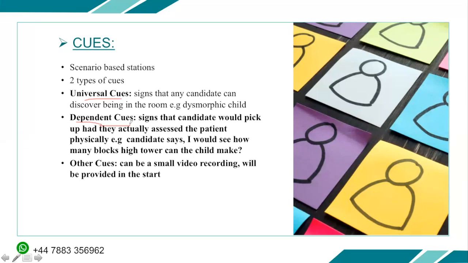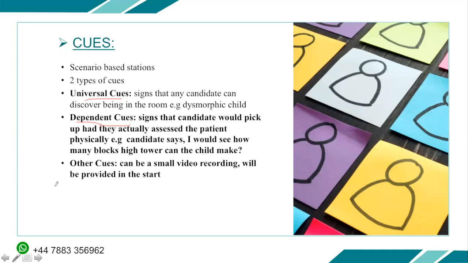Like in developmental assessment, when they are doing detailed developmental assessment, next slide, I will show you the timing, how you will carry it out. But suppose the candidate says that I want to see if the child is able to make the tower and how many blocks the child can make. The examiner will give you the cue only when you ask. The dependent cue will be provided only if you ask about this area or touch this area.